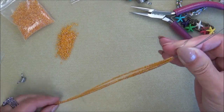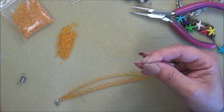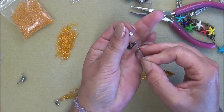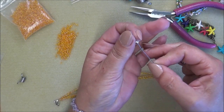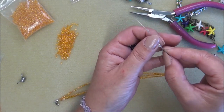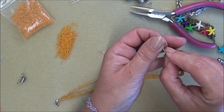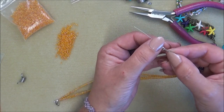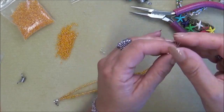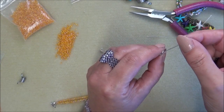No, that's fine. So again, remembering this time to go through your calotte first, or clamshell, whichever word you want to use. Going through our calotte with all the three wires. It doesn't want to go in. Sometimes the holes on these, there you are. I had one I was struggling with before and I had to change it for another one.